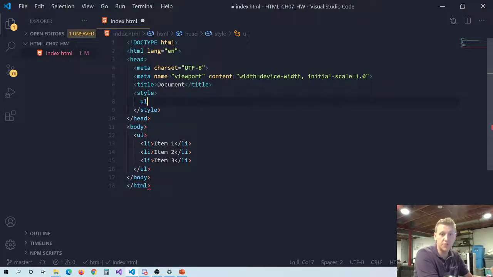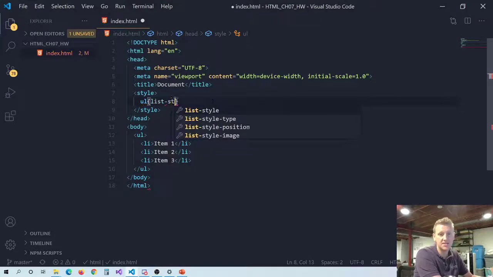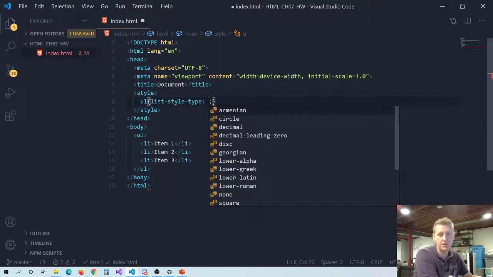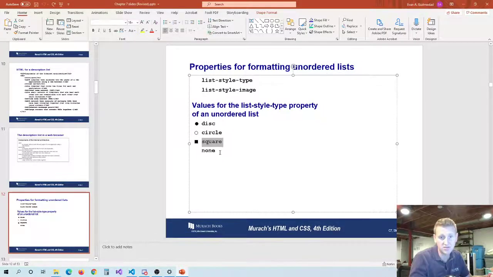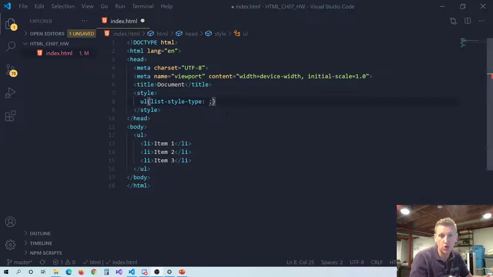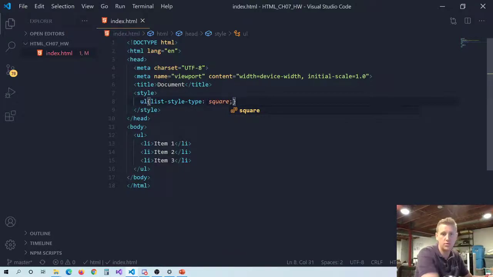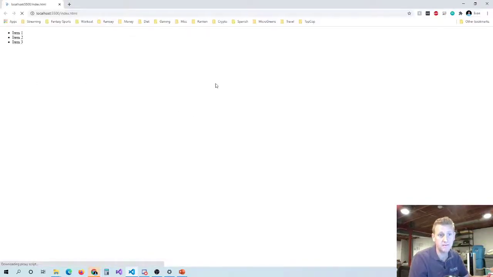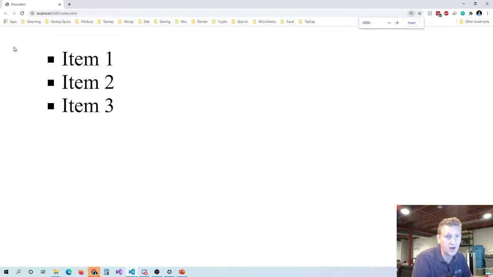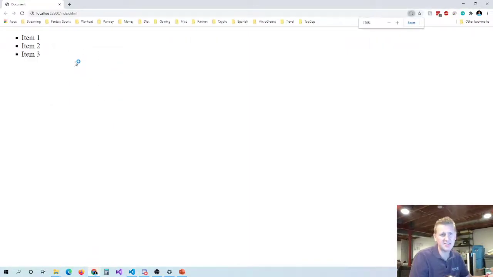What we do is we target the UL, list-style-type, and we can change it to these values, for example, square. Have this pop open in the browser, and voila, we've got a square. Okay, so that's that. No big deal there.